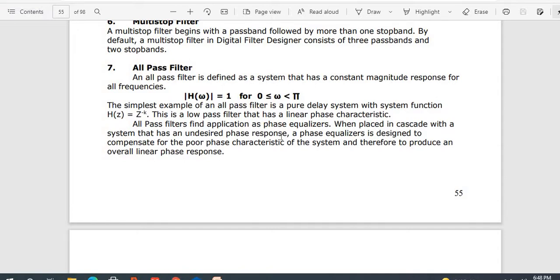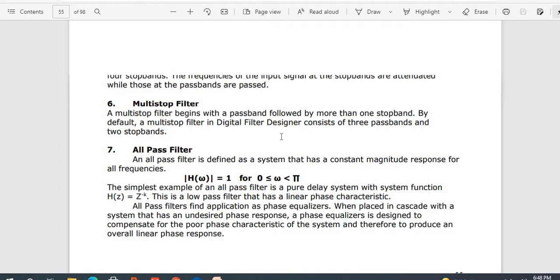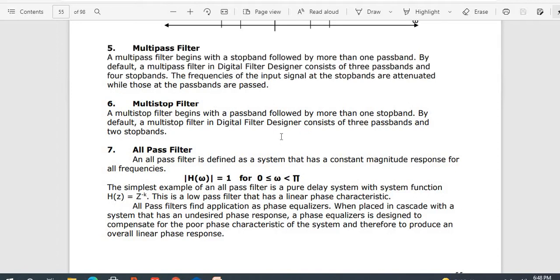Here, students, the example for this all pass filter is that we are using it in our control system. When we have open loop control systems or closed loop control systems, in open loop we won't take any feedback, whereas in closed loop control systems we use feedback. When we talk about any filtration process, if I want to design a filter to attenuate a specific domain, that can be designed by applying all pass filtration. Clear? These types of filters we need to consider when designing IIR filtration, that is infinite impulse response filtration. That's the reason we need to go into detail about that.